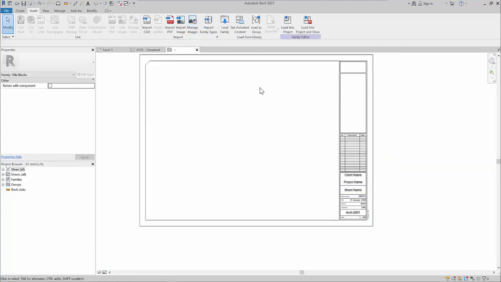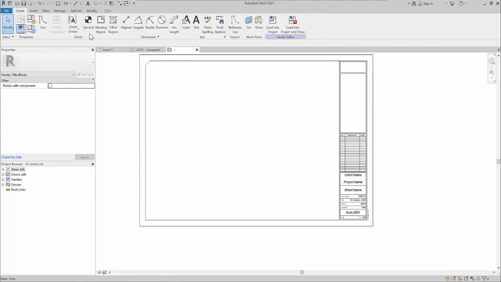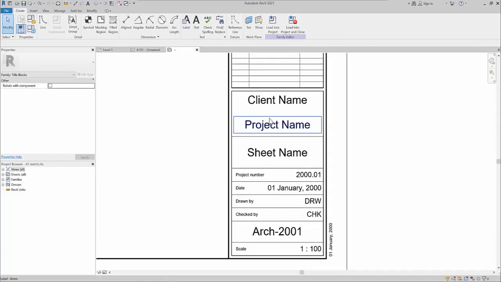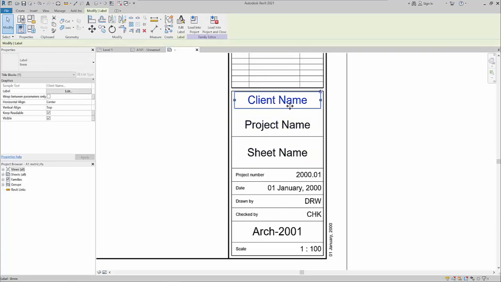Aside from just doing some of the line work, if we go to the Create tab again, you can see there's masking regions and filled regions. So if you needed some solid fill or some hatch patterns, or if you need to mask over an area, those are available for you as well. And you'll see also on the Create tab we have label and text. So we already have our labels and text here. Now you can add more, or you can delete some if you don't need them. We're going to look at that in a minute when we look at the completely new from scratch title block. But for now, we're just going to take a look at these existing ones.